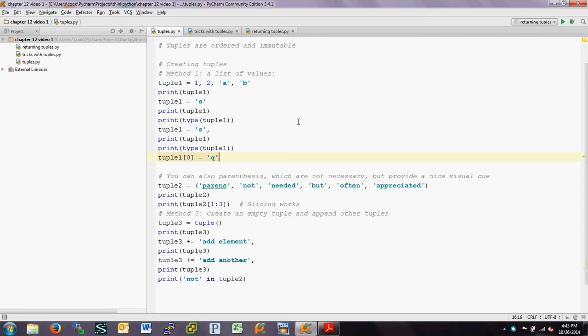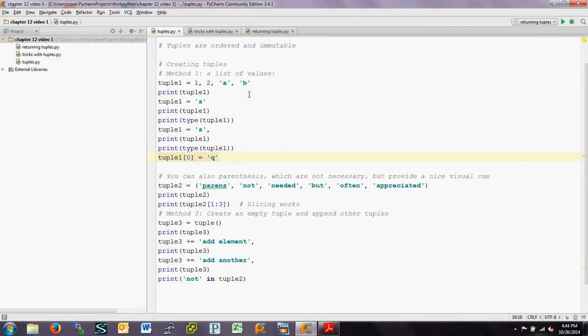A tuple is a lot like a list, but behaves a little bit differently. It is a list of values. They are ordered, so unlike a dictionary, they do have an order, and they're also immutable, which is different from a list. So lists are mutable, tuples are not, and that is probably one of the significant differences between the two, and we'll talk about what that word immutable means here in just a second.